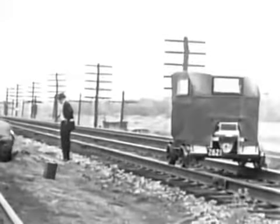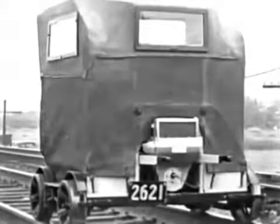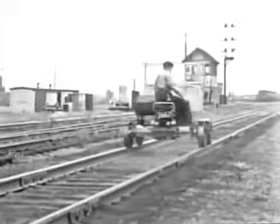Here is a simple device which is placed on the operating levers while work is being done on a switch. Even if the towerman should forget special instructions, he is prevented from moving the control. Gasoline motor cars provide convenient transportation for inspection trips and emergency runs. A ride in one of these can be rather chilly in midwinter.